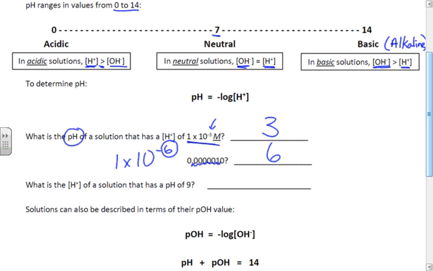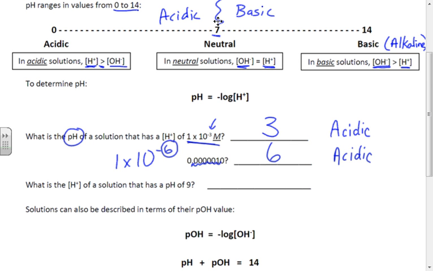And then we use that pH to figure out, is it acidic, is it basic, or is it neutral? If the pH value is 3, that means that it's less than 7. 7 is where it splits here. This is acidic. This is basic. So if it's less than 7, it's acidic. So both of these solutions would be acidic in nature. The first one's more acidic, but they are both acids.